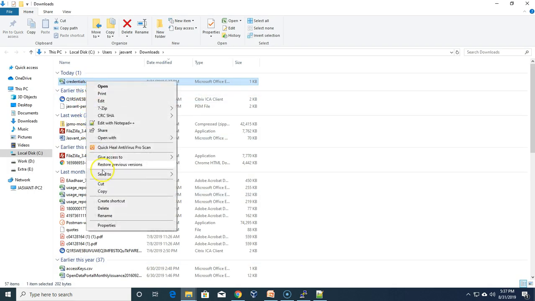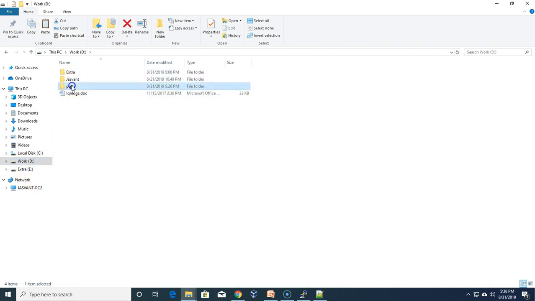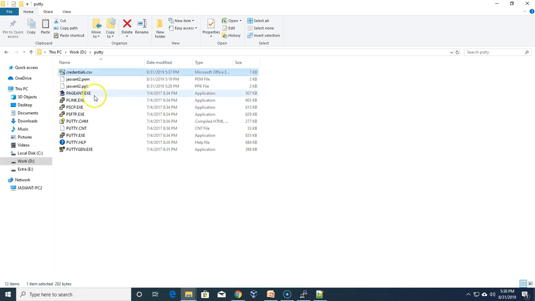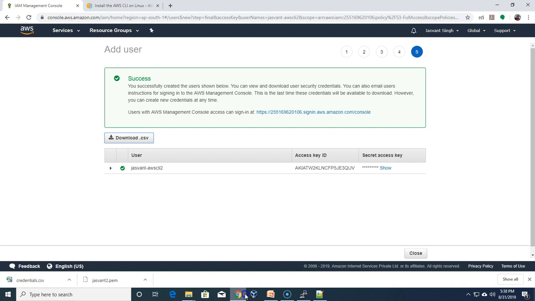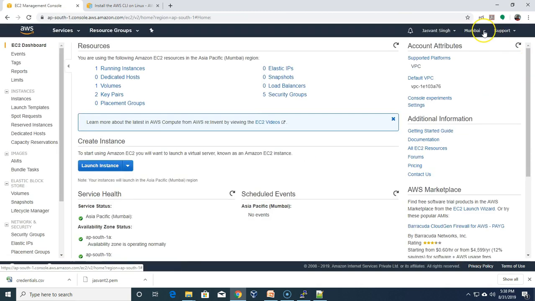And I am going to copy this credential to my instance. Here I am keeping all the keys. This is the credential we will be using for setting up AWS CLI credentials. Now you go to services and EC2, and we are using Mumbai as a region.